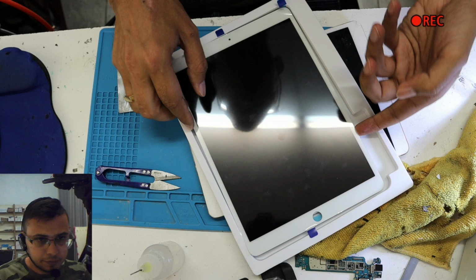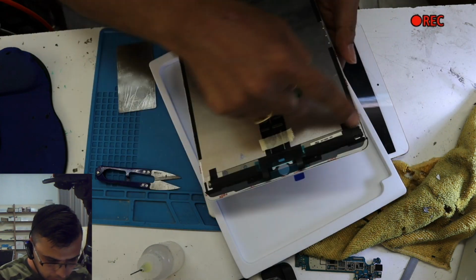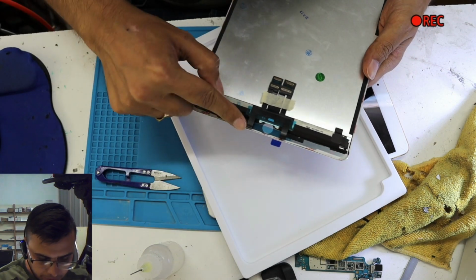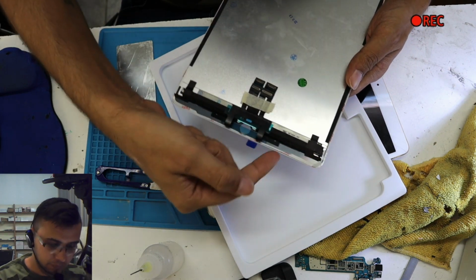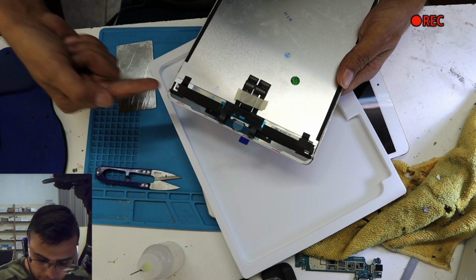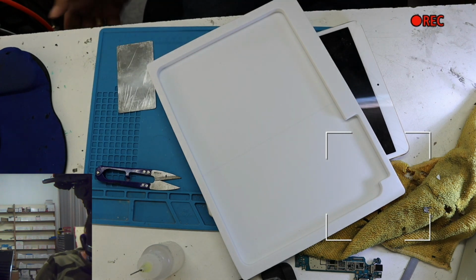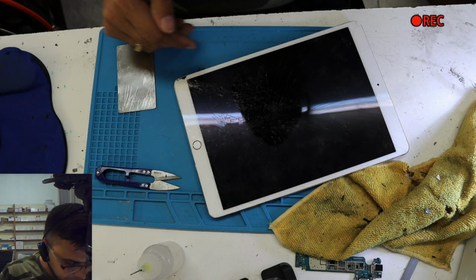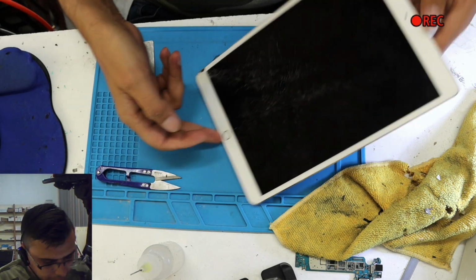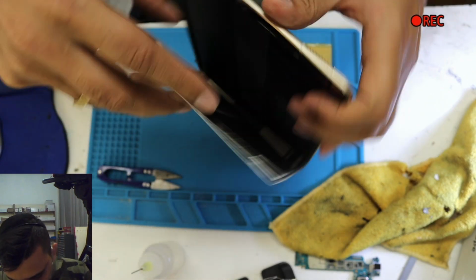See over here, this is the new screen, and if you notice, there's no cable on this side. The cable is over here and over here. So do not put anything over here, or you might accidentally damage the LCD as well. So how are we gonna take everything off from here? This one.